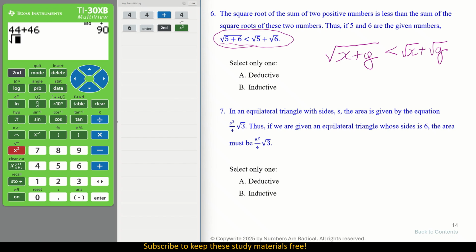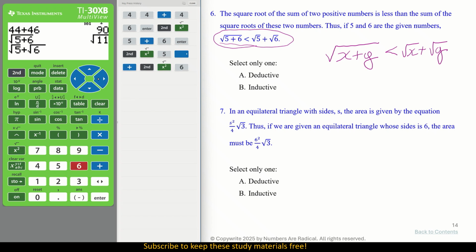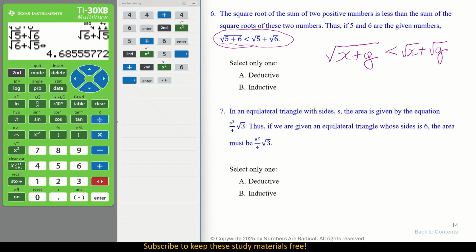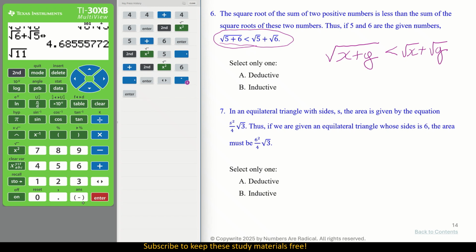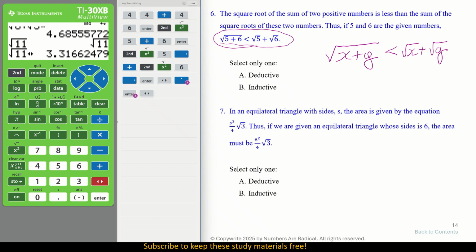Okay. So let's see what they have. They have 5 plus 6. Okay. And that would be 11. Okay. Now let's add second radical 5. And you got to arrow over, guys, and then push your plus. And then second radical, let's put in our 6. Okay, I like to arrow over. You don't have to. All right, and let's push enter. So we're going to have to toggle that. Okay. All right, let's go up and grab 11, square root of 11. Okay, and then we're going to have to toggle it.